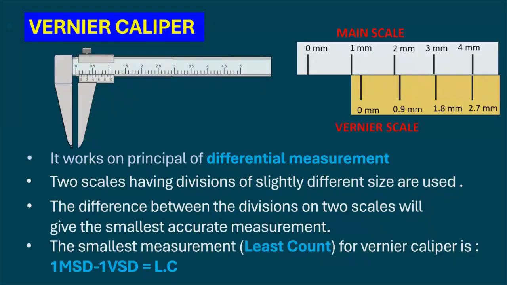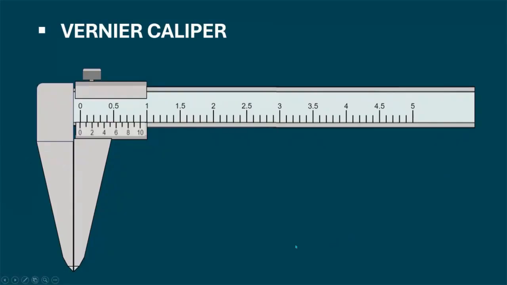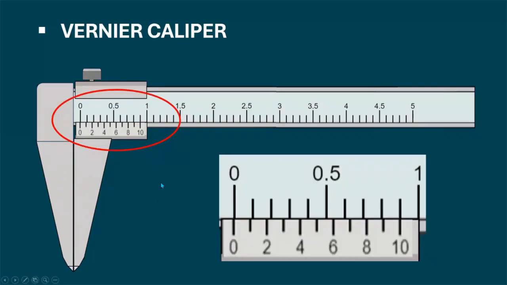Okay, so we'll do some simple examples, and from those examples we'll try to understand how to do the exact measurement. Here I have drawn the Vernier caliper on a larger scale so that we can see things. This is basically the Vernier scale and this is called the main scale. You can see the upper scale, the larger scale, is the main scale, and the one below is called the Vernier scale, right? Whenever you start the measurement, you have to first find out the least count. That is a very important term.